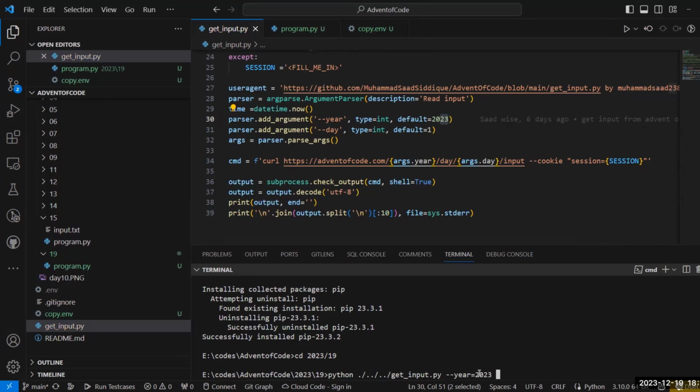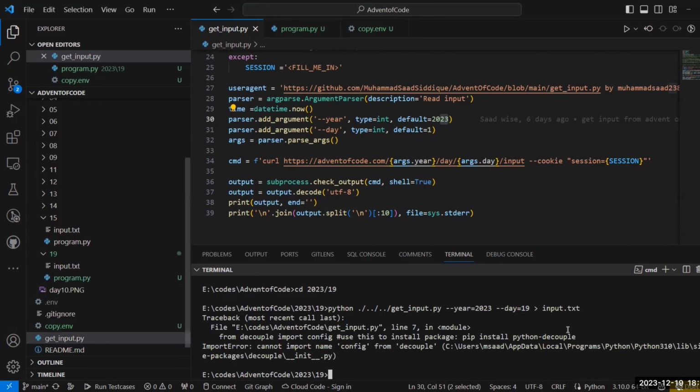As we are in 2023, we give this. If you don't give it, it will take the current year. Then --day equal to 19 because we are doing the code for day 19, and then you use the greater-than redirection and name the file with .txt.